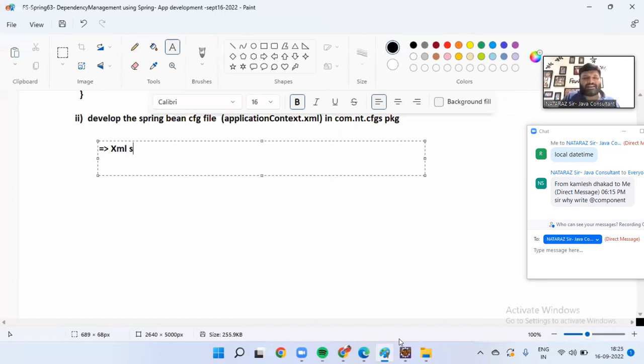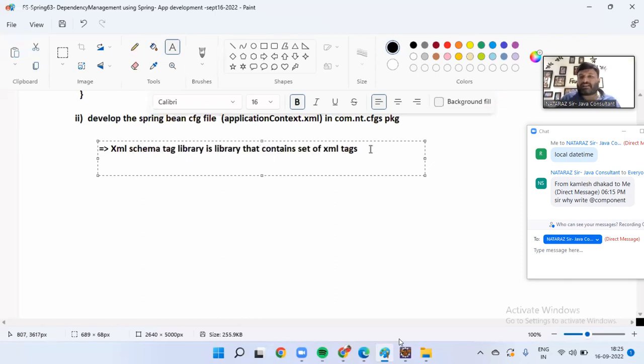An XML tag library is a library that contains a set of XML tags. This is also called a schema tag library.